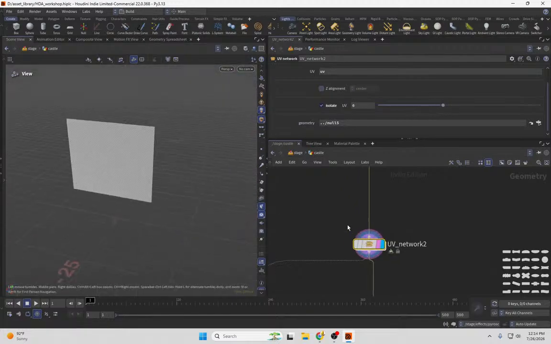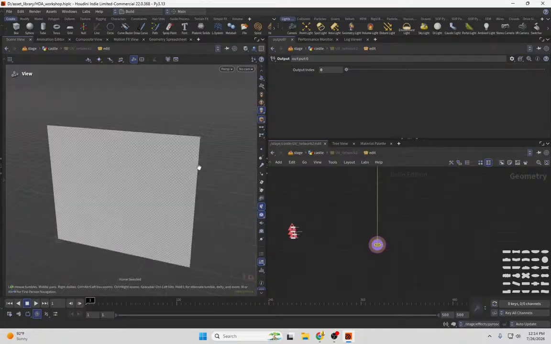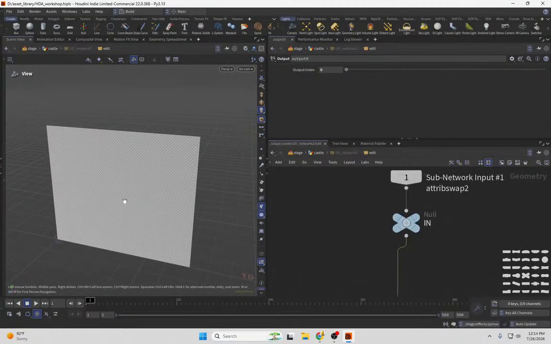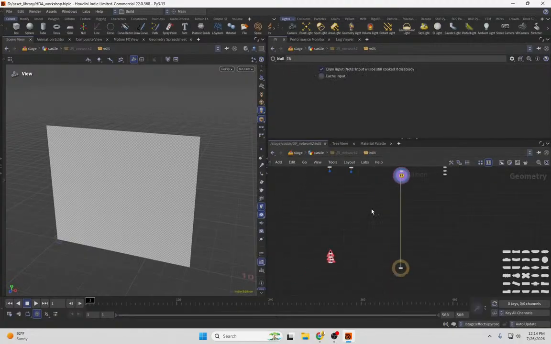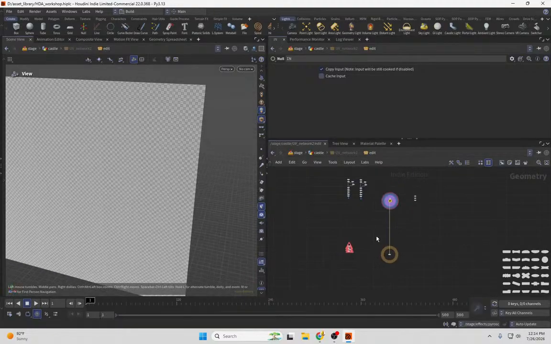Okay, there we go. Let's hop into there, and now we have a wider UV island to work on. But whatever we put into here, we'll be applying to every UV island on the mesh. So we have to make sure to use adaptive tools to ensure that it works for every wall element.